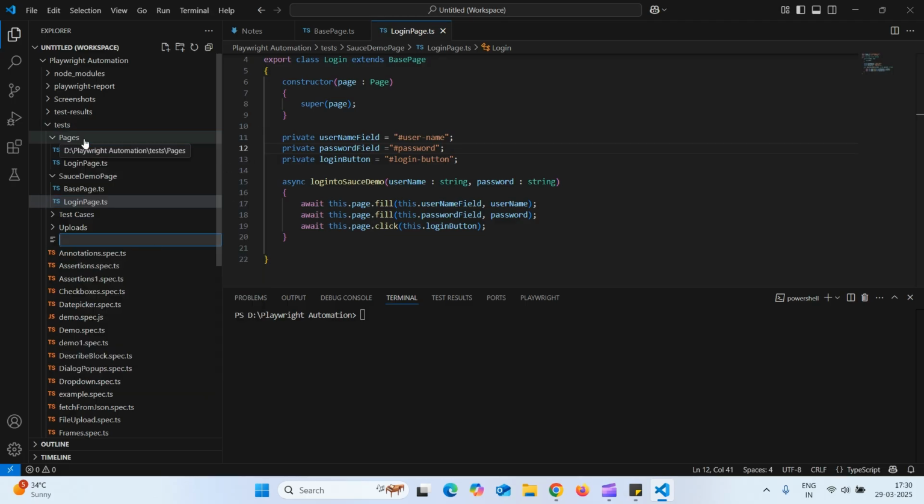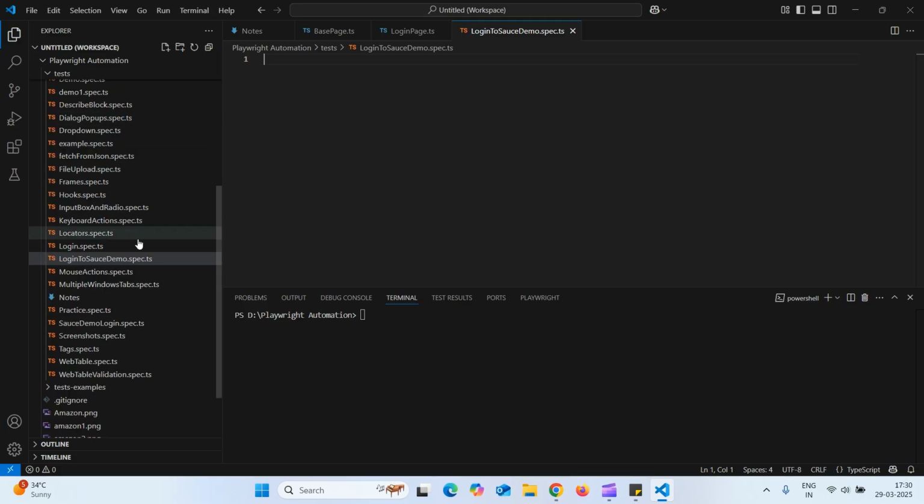I will say login to source demo dot spec dot ts. So this is a spec file, so we can use test cases inside that. I mean, we can write a test block inside this, not inside the page class where we created the pages.